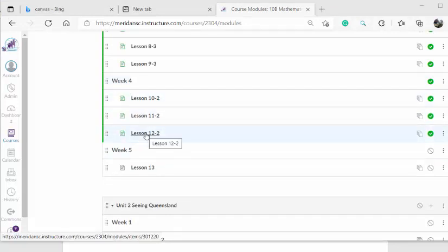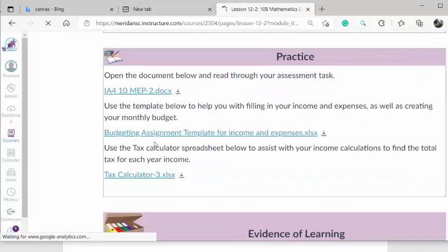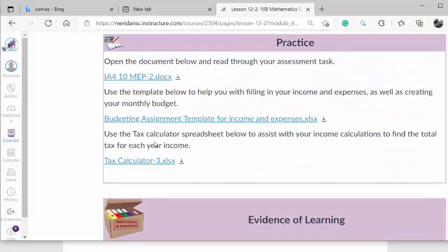We're in week 5 now, but this is the one with the tools here. So there again is the task, but here we've got the budgeting assignment template for income and expenses. So download that, and there's your tax calculator. So they're both Excel spreadsheets.